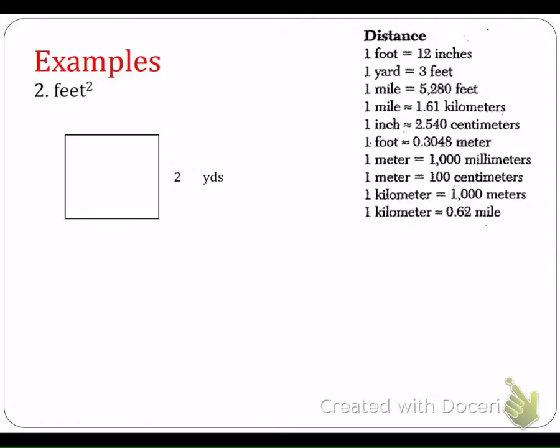All right, and then there is one thing missing here. You should treat this like a square. I don't know why it's missing the little tick marks. So if this was a square that was 2 yards on one side, what would it be on all the sides? 2 yards. They're all the same, remember? But we don't want the answer in yards. We want the answer in feet. So how many feet are in 2 yards? 6. Very good. So I'm just going to say down here, S equals 6 feet.